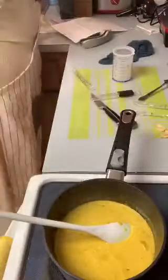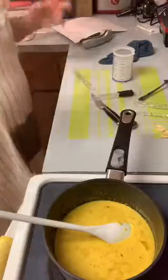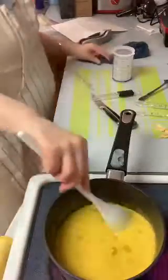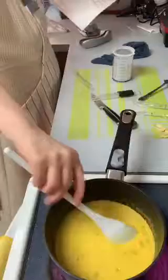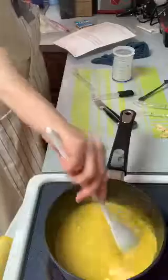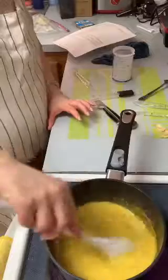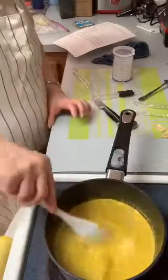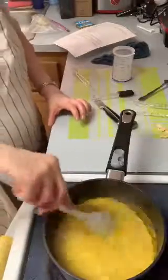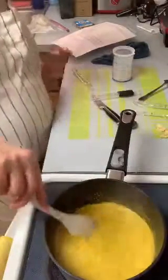Okay, now liquid. Now I got to raise the heat and let the liquid come to a boil. That's what it says. Okay, I will do that. So what I have to do is let it come to a boil, and then I lower the heat, and I cover it, and then I let the rice cook for about 15 to 18 minutes or so. So I'm just going to stir this and bring it to a boil.